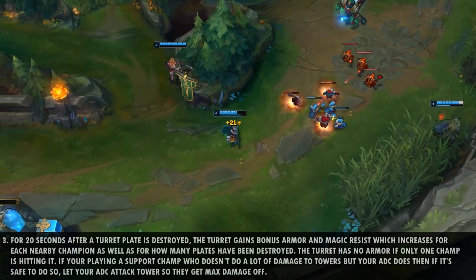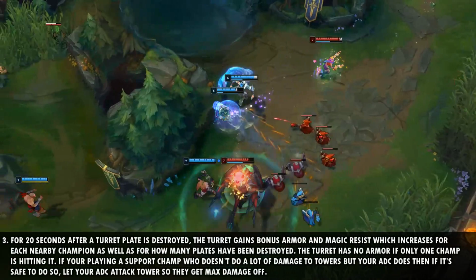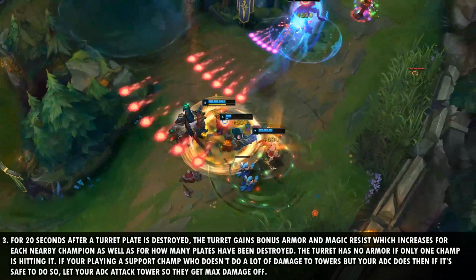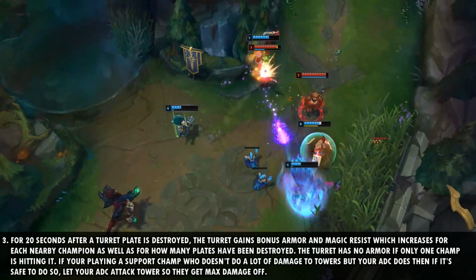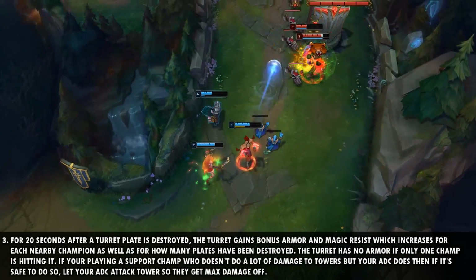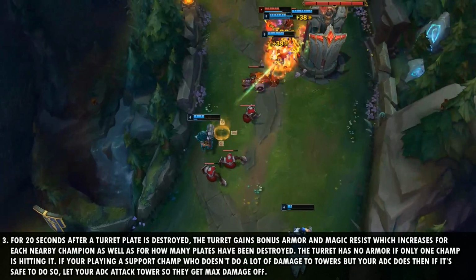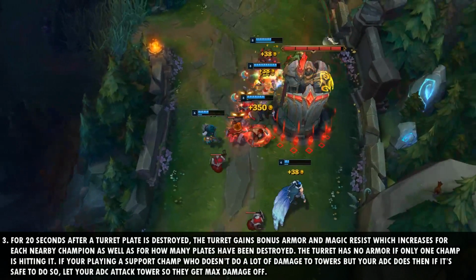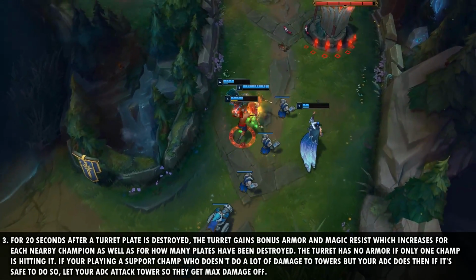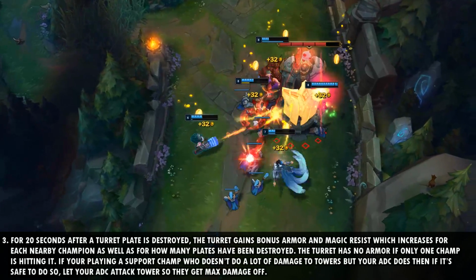So number 3 here also has to do with turret plating. For 20 seconds after a turret plate is destroyed, the turret is going to gain bonus armor and magic resist, which is going to increase for each nearby champion. So if you have like 5 champions taking a tower at once, the tower is going to have a ton of armor, and this armor is also going to increase the lower the plates get. So the more plates that you get on the tower, the more armor the turret is going to have, which is going to make it a lot harder to take.